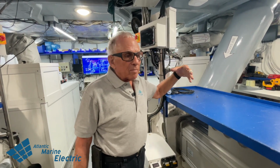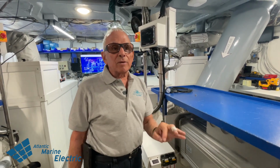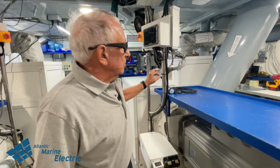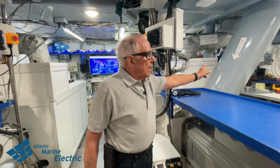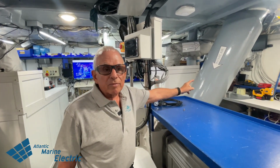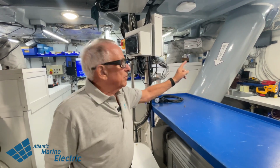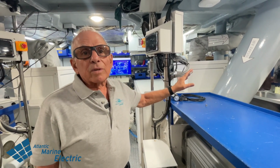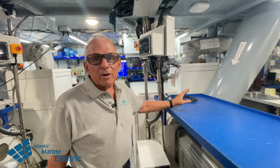All of that environmental air passes through all the machinery spaces so that we never have sea air inside of our electronics. Now, the engines consume a lot of air when they run. We have an intake blower that's regulated by a variable frequency drive that's tied to the throttle. So as we advance the throttle, the blower speeds up, which causes us to, so to speak, turbocharge or supercharge the engine with air.